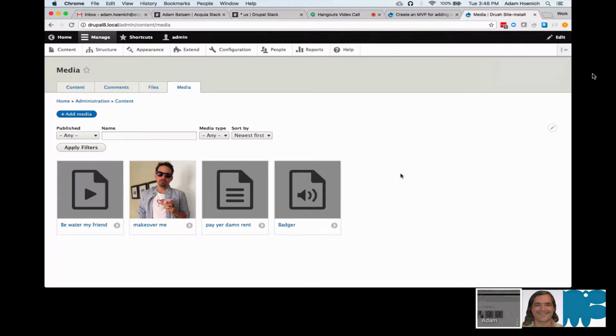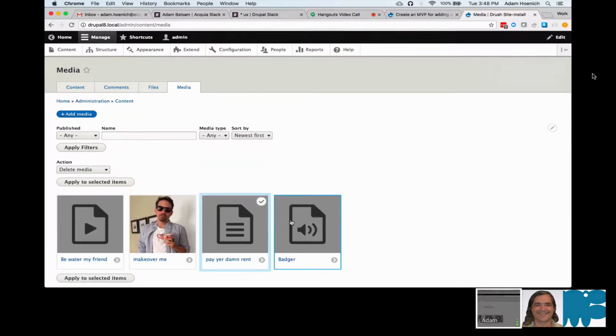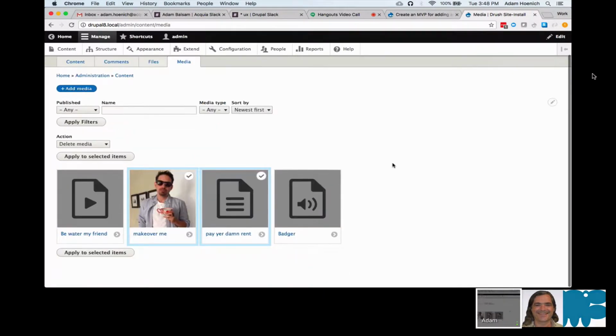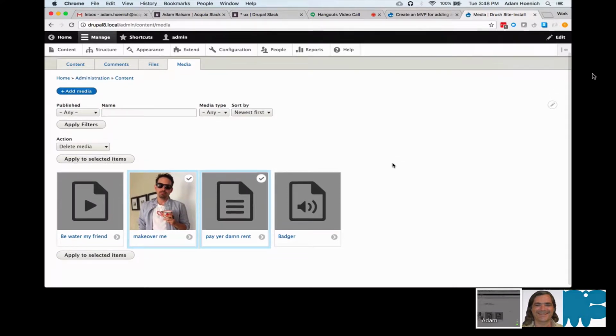It might be worth mentioning that one of the things I'm thinking we could do with this is this pattern of showing a grid and click to select. That's something we could implement here in the media library, but we could make it generic enough that it could eventually be moved into Views so that any view could use this pattern, where you're clicking cards. So that's more of an engineering detail right now.